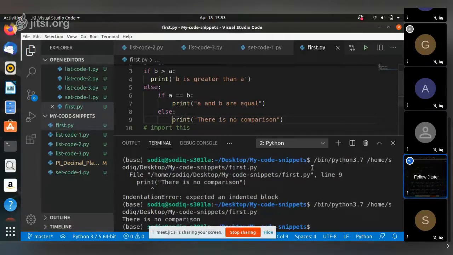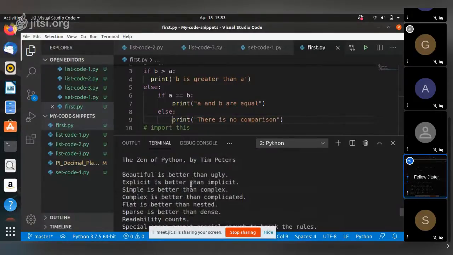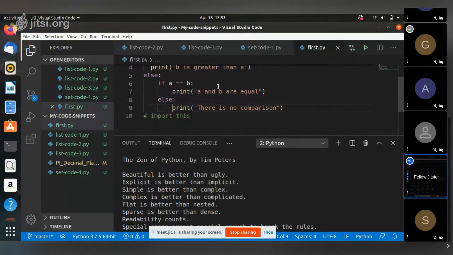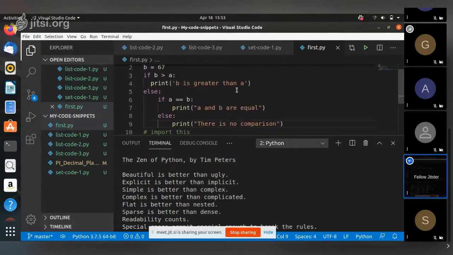Your last thing. So there's no comparison. So like now, look at this now. When I was detecting this, I said explicit is better than ugly. Looking at this code now, it doesn't look good to me, at the level I've written Python. I can't write my code like this because it's not beautiful enough for me. I like my code to be very simple and short and it works the way it's supposed to work.